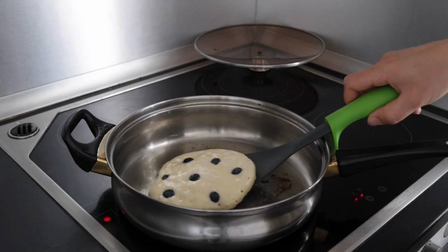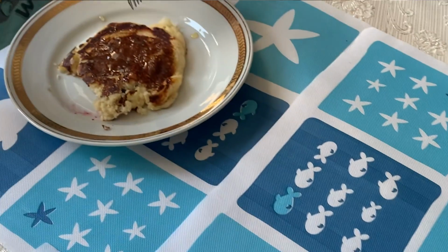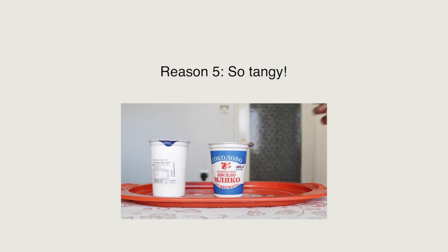Pancakes were super light and fluffy, and I really liked that tanginess that I got from the yogurt. There's something really special about the refreshing tanginess of plain yogurt. It's the kind of thing that when you've eaten sweetened yogurt your whole life, it can be a little bit hard to adjust to at first, but once you develop a taste for that plain yogurt tanginess, it's really, really hard to go back.